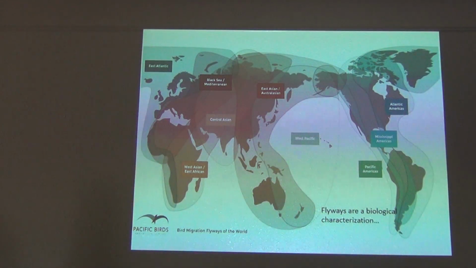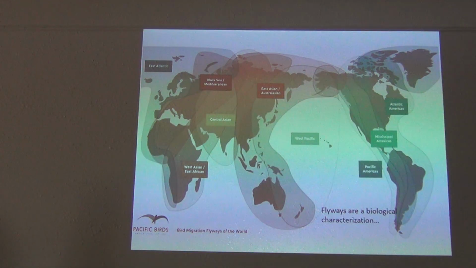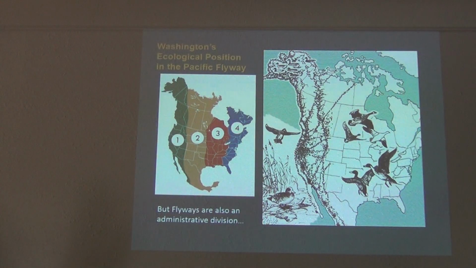From an ecological perspective, these migratory bird flyways are what sets the scene for all bird management. It takes on a different characteristic depending on the type of bird you're talking about, and certainly for game birds, it actually also takes on this administrative role. In North America, we fall in 4 different flyways: Pacific, Central, Mississippi, and Atlantic. These are generally guided by the fact that migratory birds, long-distance migrants, are moving in these pathways that are fairly repeatable every year and tend to be zoned in very particular parts of the country.